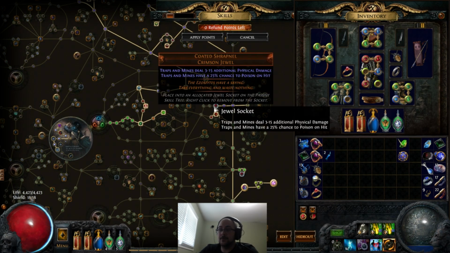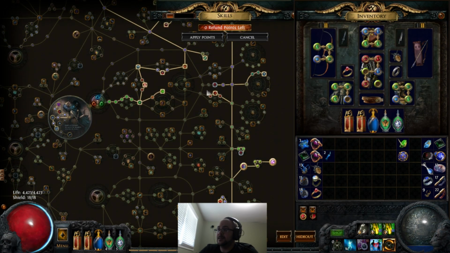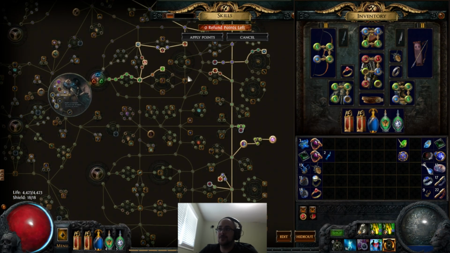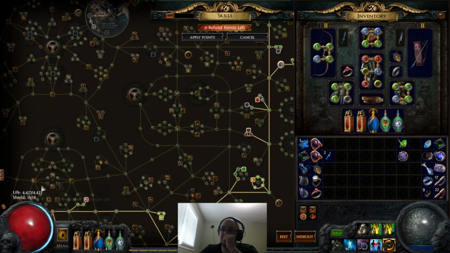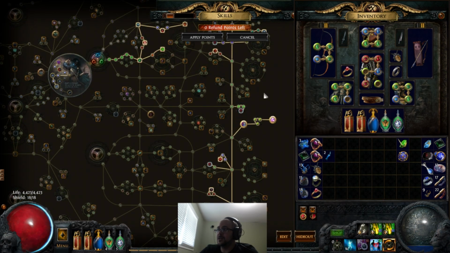You can spec out of Coated Shrapnel if you switch out for Cospri's Will. I can't afford that right now, but if you can afford it, I'd go for it. And then you could spec out of these and either replace them with trap damage and life jewels, or just get rid of these points entirely and go into the health here, fill out some damage here and here, and you'll be in good shape.